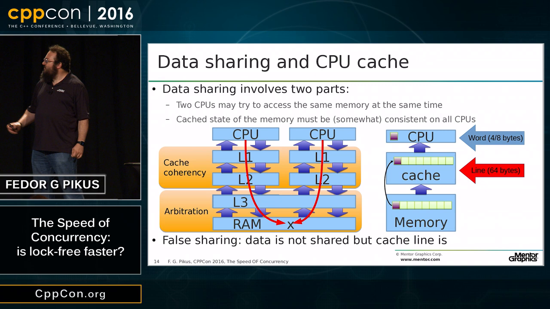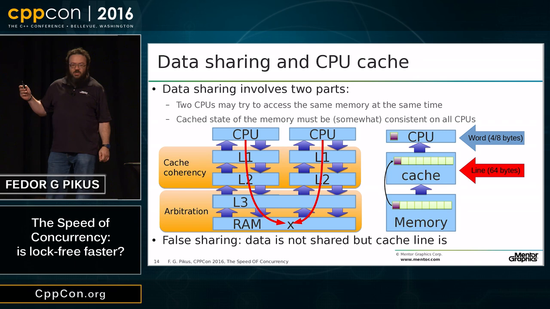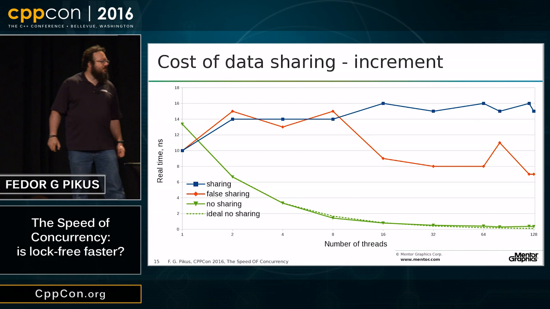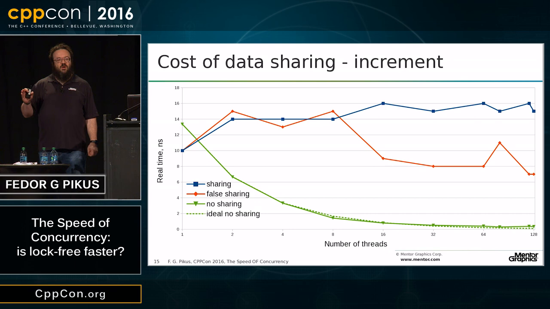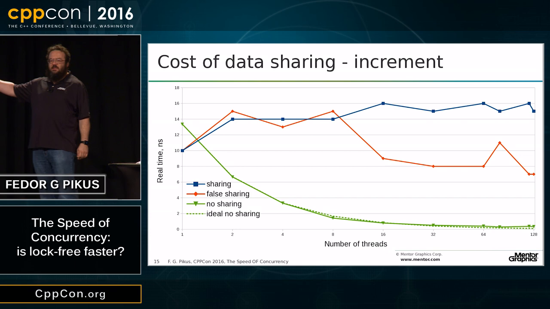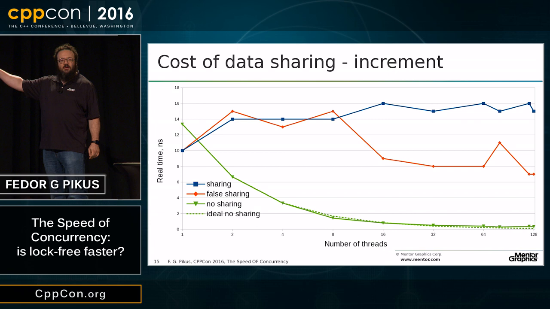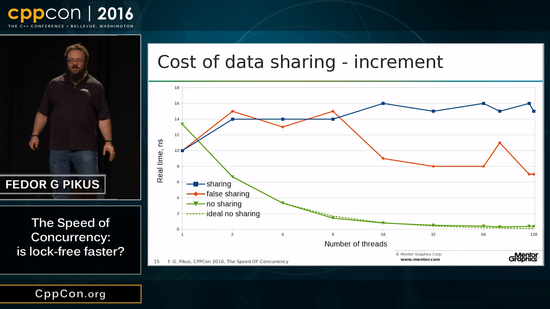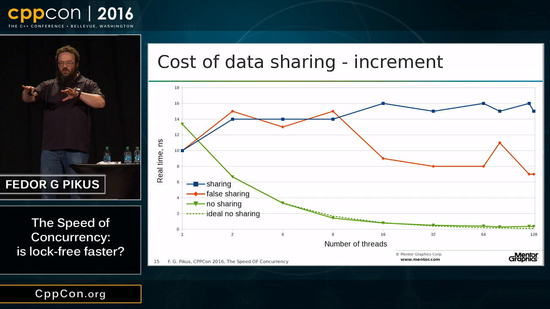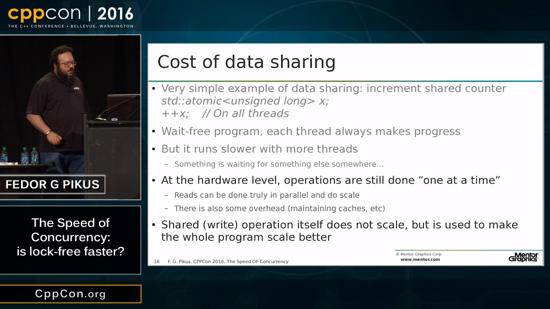How can we figure out what's taking all this time? There is an interesting thing about caches. While your microprocessor operates on integer words — 4 bytes, 8 bytes — the caches operate on cache lines. On x86, they're 64 bytes long. I added a third line for what's called false sharing: each thread has its own atomic variable, but they're sitting right next to each other, so adjacent ones share the cache line. For the first eight threads, I get exactly the same cost as for the shared variable. After eight threads it drops off — I ran out of cache line. Eight-byte words, 64-byte cache line: after eight threads they're now in groups of eight sitting on different cache lines.